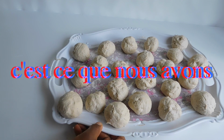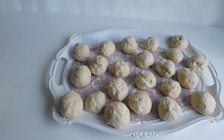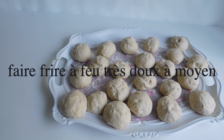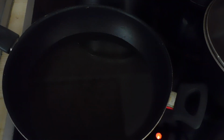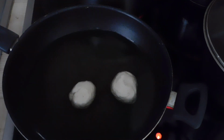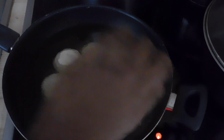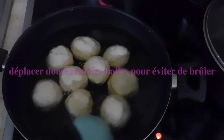So this is what we have. Start frying, guys. Put some oil on the fire, heat it up and start frying. So guys, we're going to go ahead and fry on very low heat. Gently move them around to avoid them getting burnt underneath.